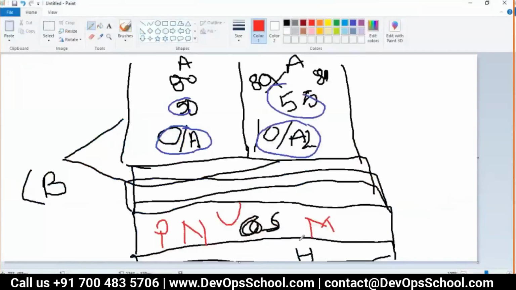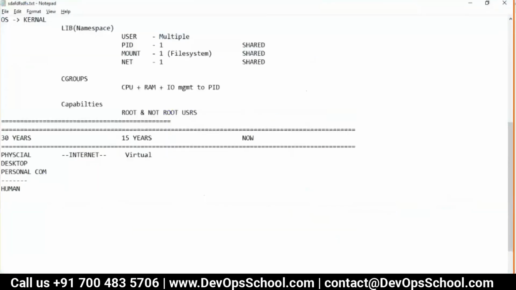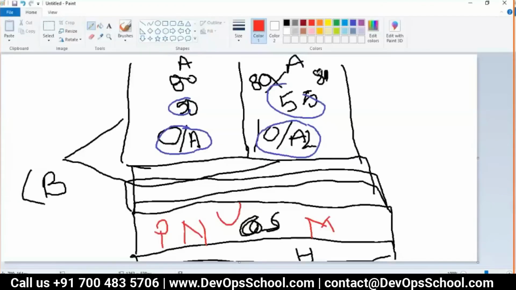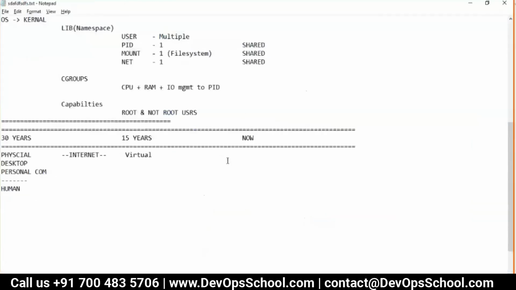Microsoft and Linux said, I cannot change the architecture of the operating system to support the data center. Why? Because they designed the operating system for personal computing.